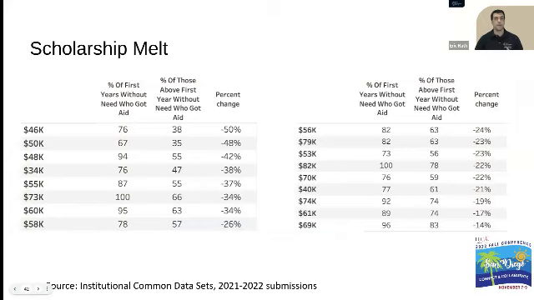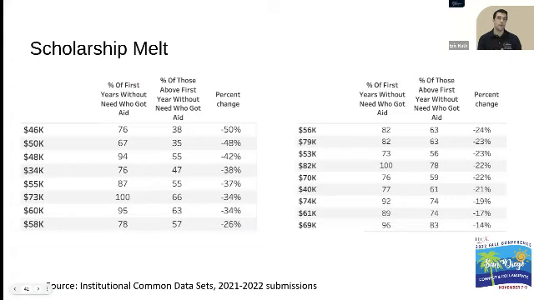One of those derived statistics that you can get from something like the Common Data Set, though, is one that Lee actually created herself, which is called Scholarship Melt. And I love this one. The far left bar is the university themselves, and we've masked their names so we're not outing any of them, by just putting their sticker price there. So you can have an idea of what some of these schools might be just by their sticker price, or full pay price.